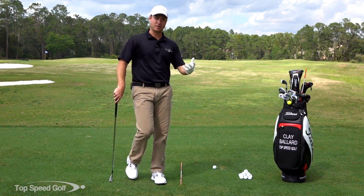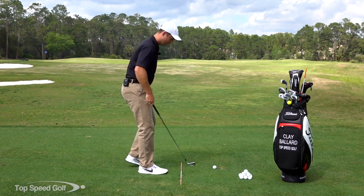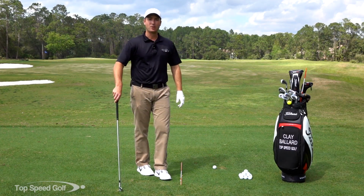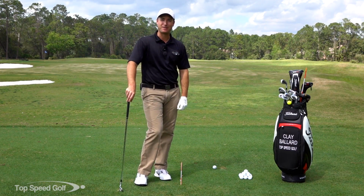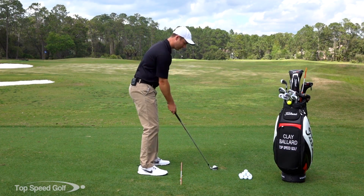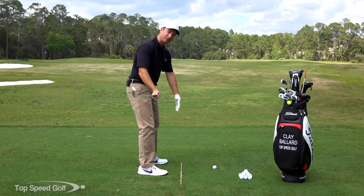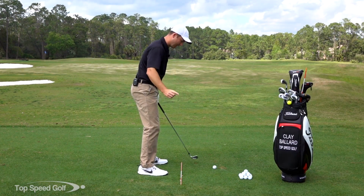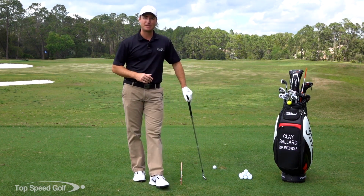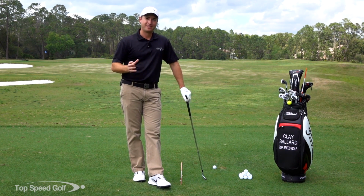Sometimes you'll hear people say parallel left, and they'll talk about where your feet should be 10 or 15 yards left of the target. I honestly have no idea what they're talking about. It doesn't quite make any sense to me. You may want to have your feet a little bit left if you're playing a draw and hitting down into the ball, because if I'm hitting down, my path is going to be working out to the right a little bit more. That's fine. You could line up a little left every time, but the whole parallel left doesn't quite make sense.